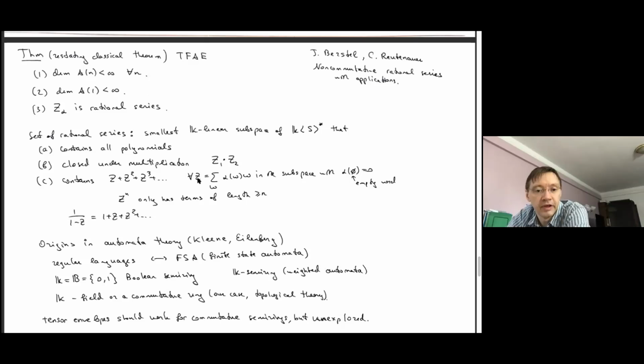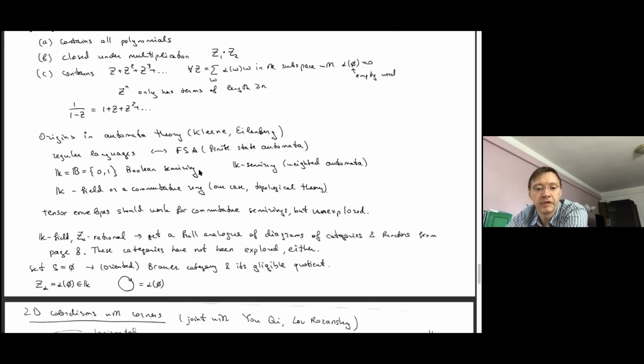So if you have a series Z which has zero constant coefficient, so alpha of the empty sequence is 0, then you can form this infinite sum. It's still a series, because in this infinite sum the power Z to the n is only non-zero when you evaluate it on terms of length n at least. So this is a well-defined power series, and you can think of it as 1 over 1 minus Z, minus 1. So you inductively build the space, requiring that for any Z of this form, it contains this expression, this sum.